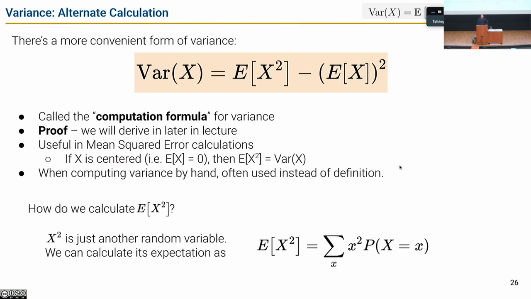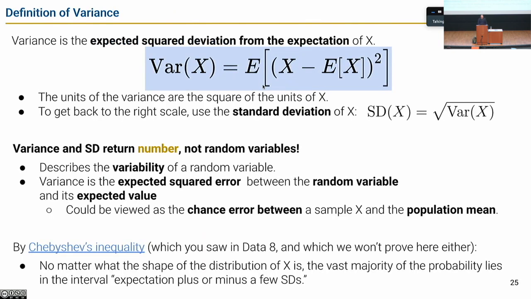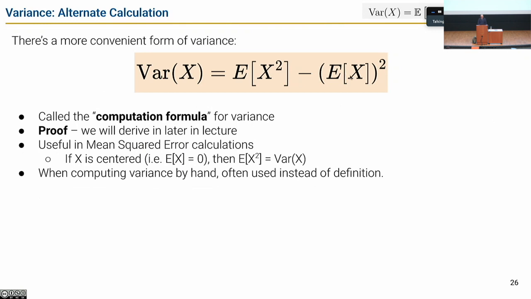If you're a computer scientist, you might say, I can take one walk through my data computing both x squared and x at once, and then I can compute the variance. If I gave you this other equation, you'd go, well, first I need to compute the expectation, and then I have to walk again through my data to compute the difference squared to compute the variance. So two walks of your data, one walk of your data. So it's computationally easier, and it's great for exams.